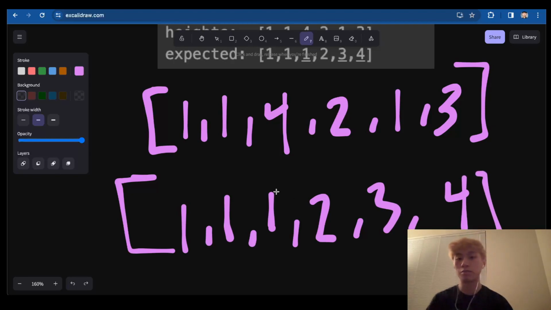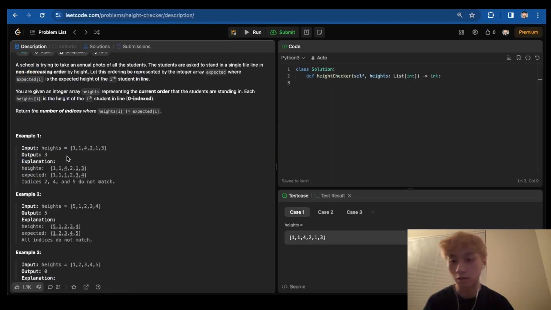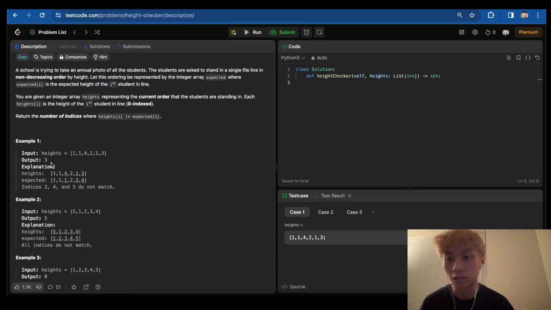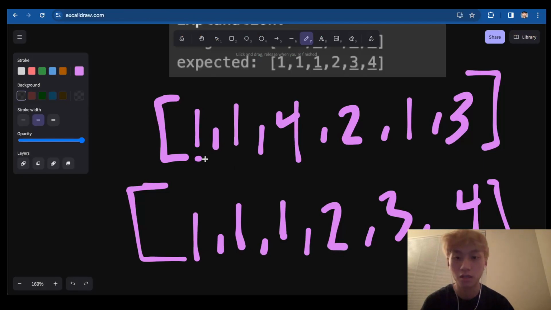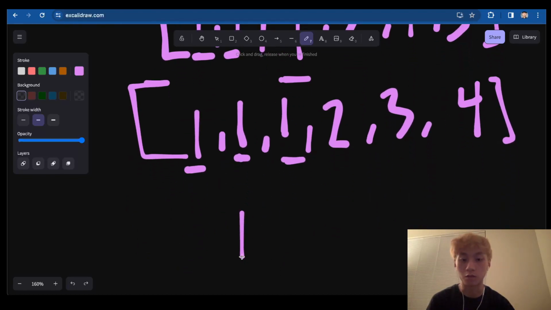And you basically compare each index value, and if they're not equal to each other, that's what it's going to expect the output should be. So in this case, it's going to be 3, right? So we have 1 right here and 1 right here, so they match. So far it's 0. We have 1 right here and 1 right here, they match. So far it's 0. We have 1 right here and 4 right here, they're different. So far the output should be 1.